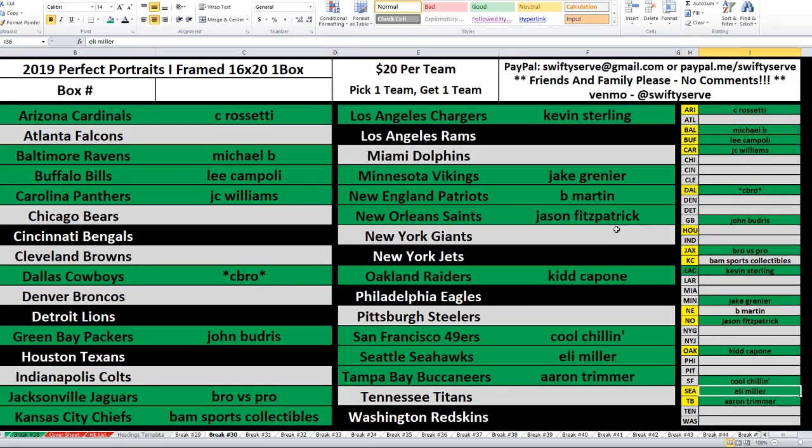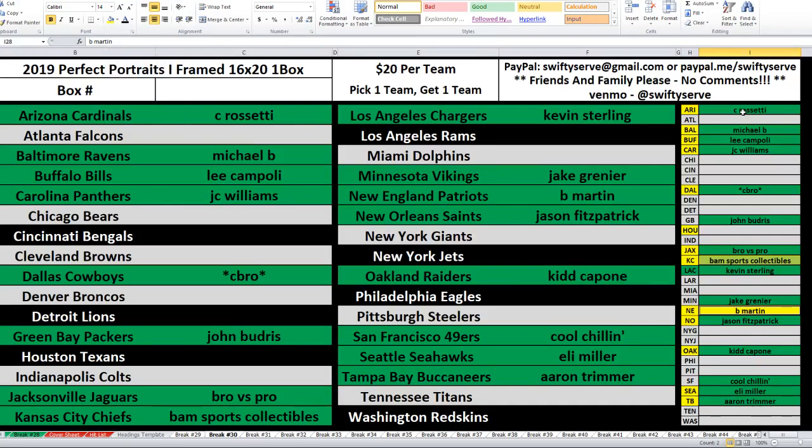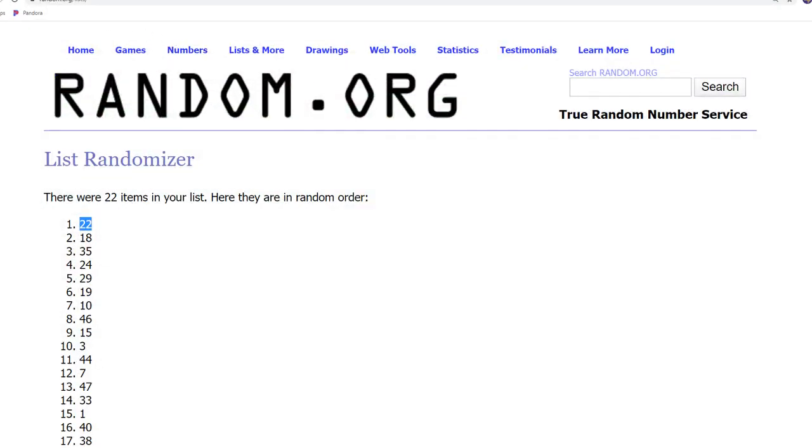That's fine, B Mark. Give me when you can. A couple people had issues too, so here, I'll just yellow mark you and Bam. Bam's breaking, so I'm not worried about him. And you guys are good. I'm not gonna hold everybody up. Let's roll. We're doing fill in. We're doing pick one, get one anyway, so everybody will just stay the same color, so it kind of helps out a little bit.